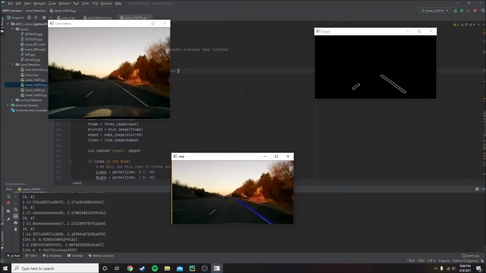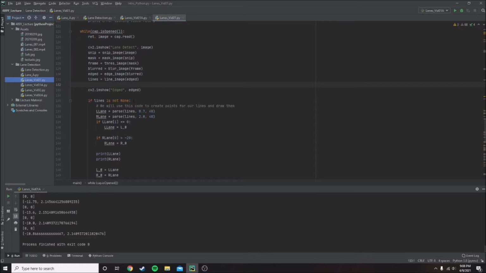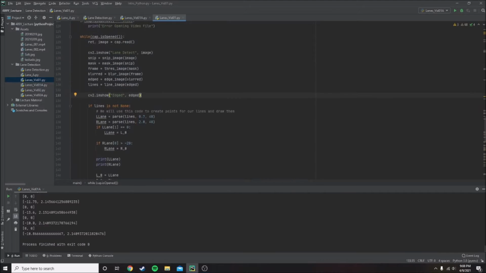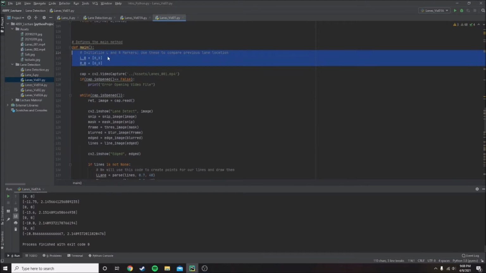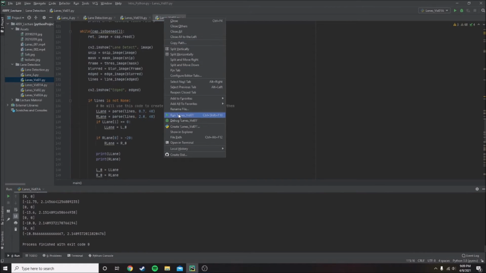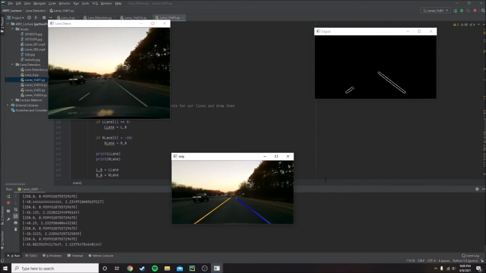In order to fix this, we need our code to be able to remember where the lane was. That way if it can't find the lane, it can at least take a guess as to where the lane might be. Let's initialize arrays to store the last known location of the lane line. Now in our loop we'll set a condition. If the left lane has an angle equal to 0, we'll send through the last valid lane parameters. We'll do something similar to the right lane to prevent it from jittering as much. Let's run the script. Now our lanes aren't doing the hokey pokey. Awesome.